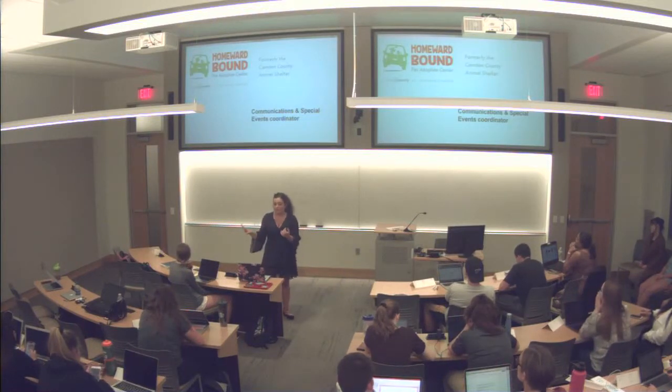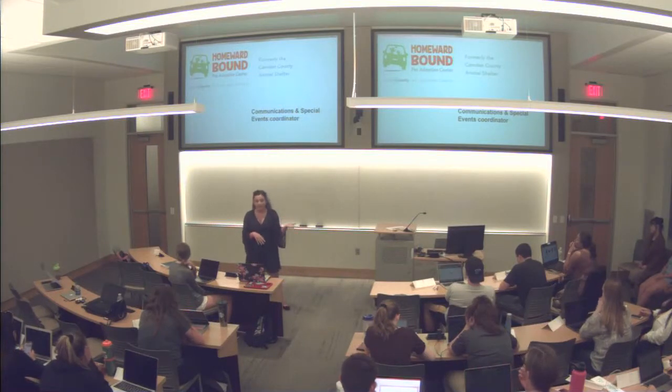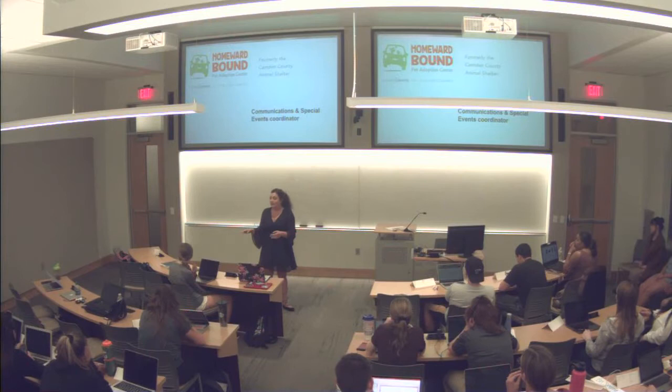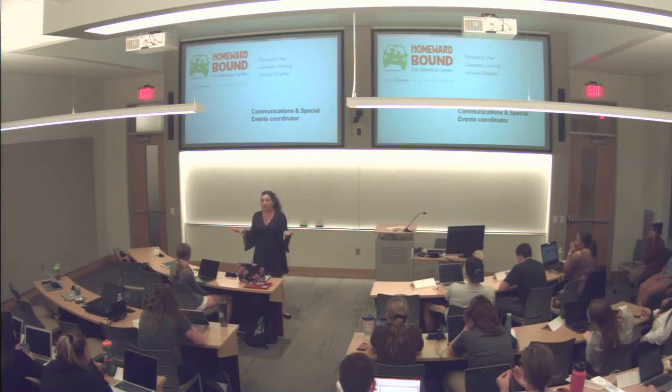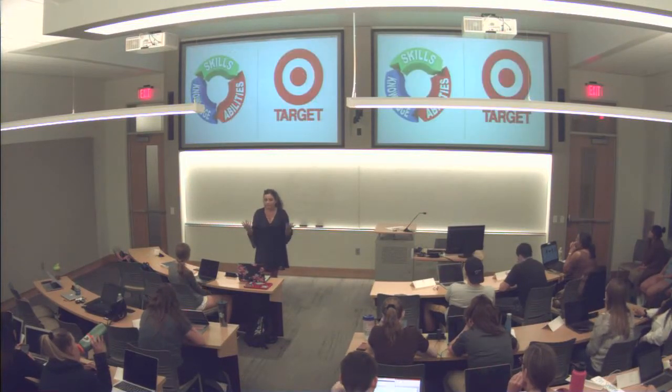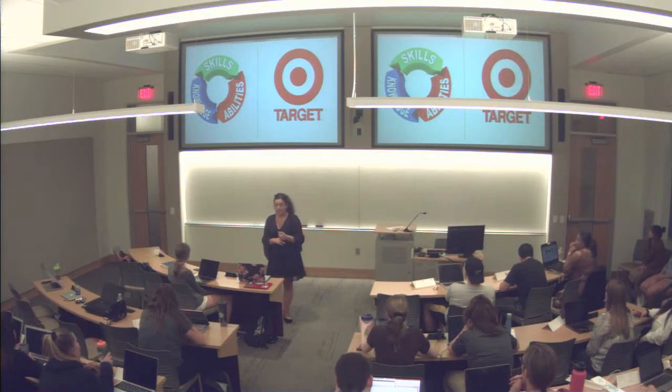Now, stepping away from an HR job, I looked up communications and special event coordinator. Camden County Animal Shelter came up. They had KSAs listed. Obviously, the KSAs for an HR generalist and an events coordinator are not the same, but it was kind of interesting to see the differences. But they were both kind of in the same format, and they were very thorough throughout the job posting.